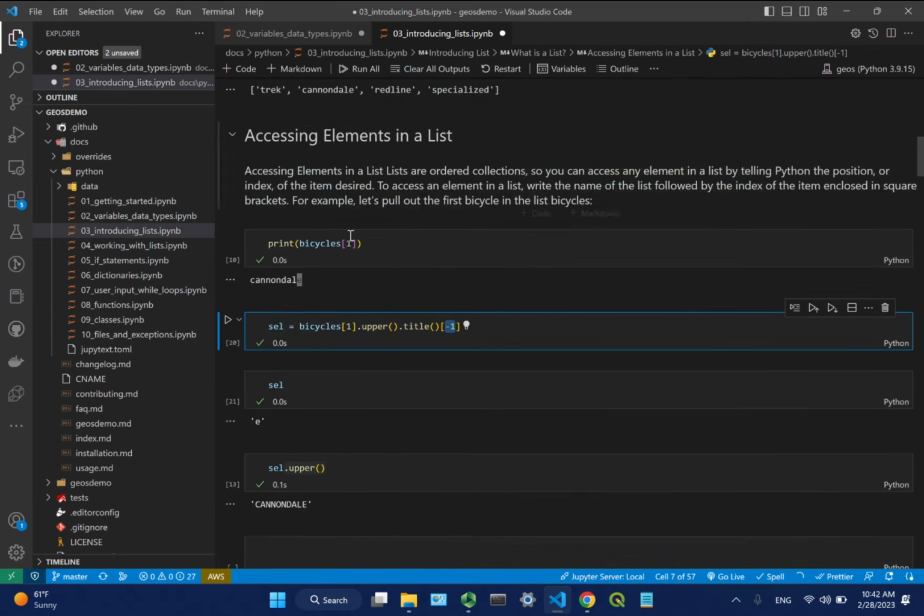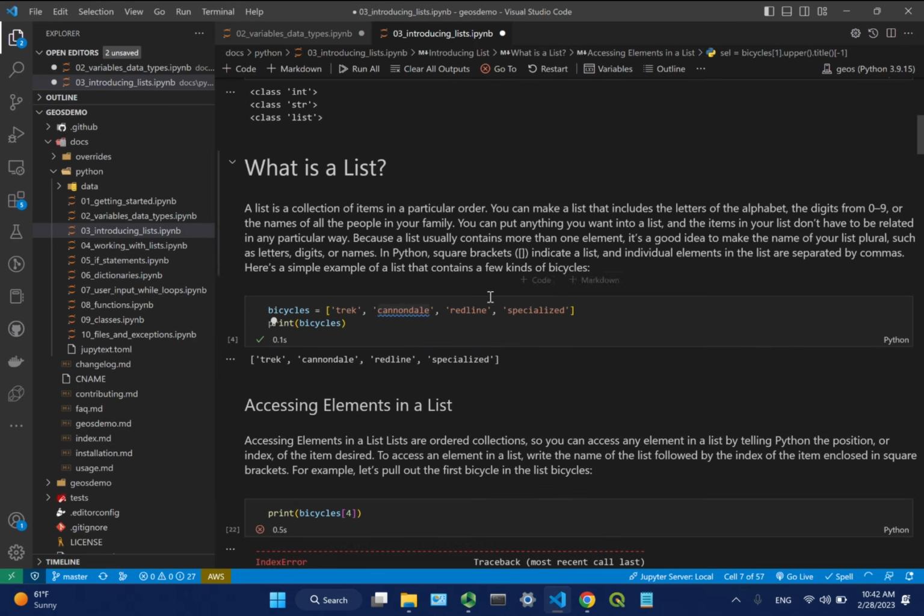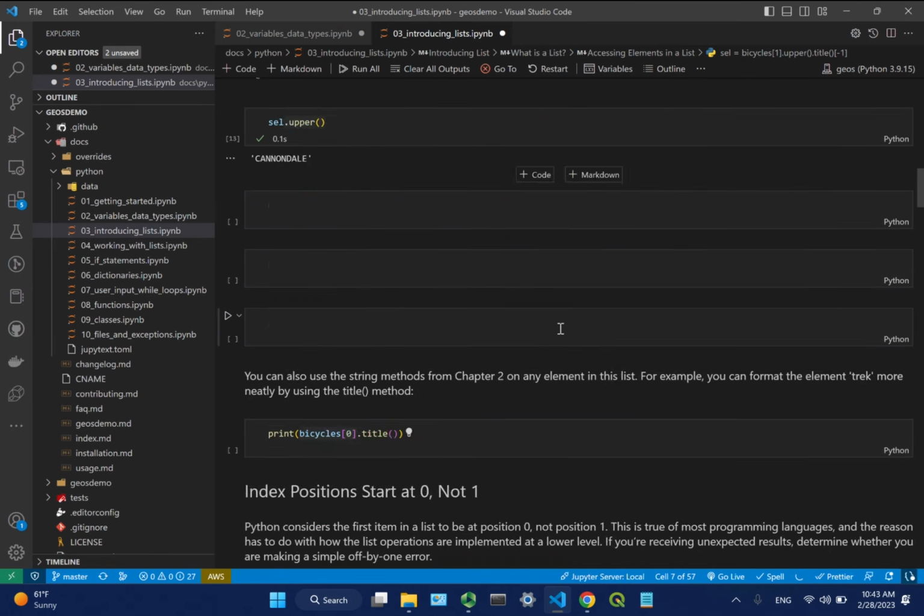So for example, the bicycle here, let's do this one again. Try to print out index 4. You're going to see the error: list index out of range, okay? Because you have 4 items, the index is going to be 0, 1, 2, 3, done. You cannot have 4. You're going to run into an error. Or you can have negative 1, negative 2, negative 3, negative 4. In that case, it's fine. So it's up to you how you're going to use it, but you need to make sure that you're not trying to index beyond the maximum number of items that you have.